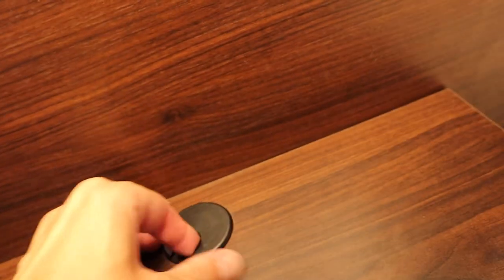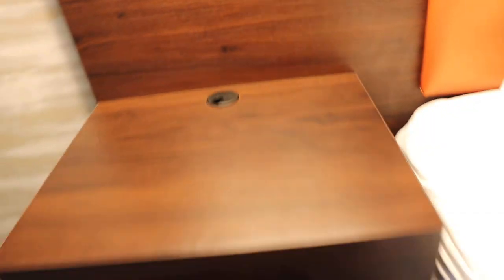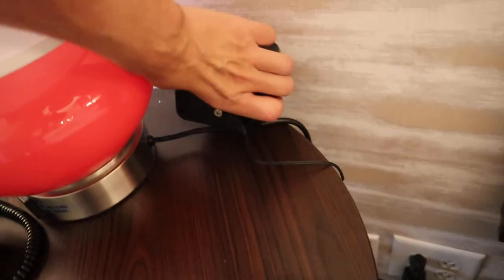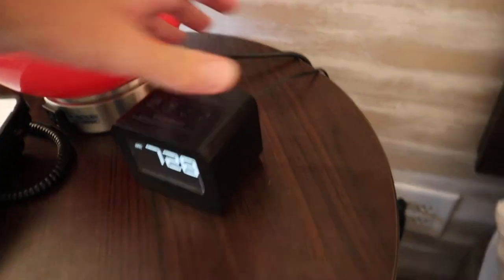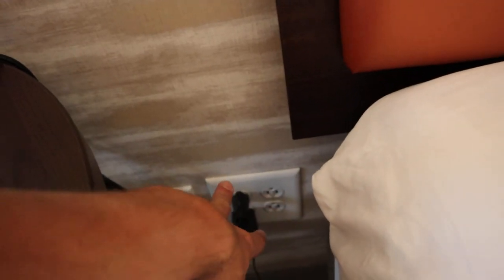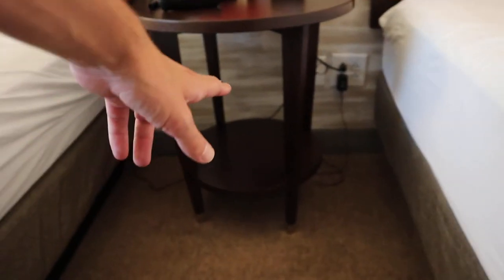Just like the other side, you've got the same outlets right there. There's a little lamp up here with another plug and even little cord keepers so you can put your cords through — I really like that. Our daughter slept on this bed — super comfortable as well. There's a telephone in the middle, and you have this alarm clock. It's super bright at night so I put it up against the wall, but we mainly used our phones. They do have a couple of extra open plugs in the middle. You can put books or shoes or whatever down here.